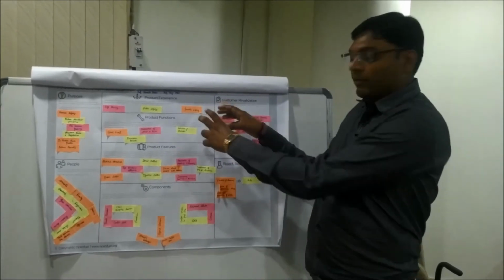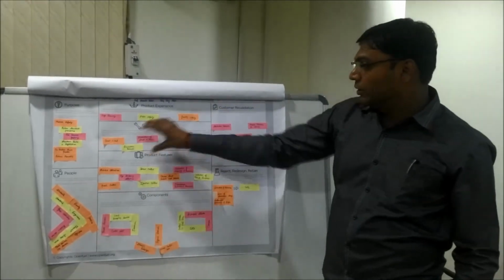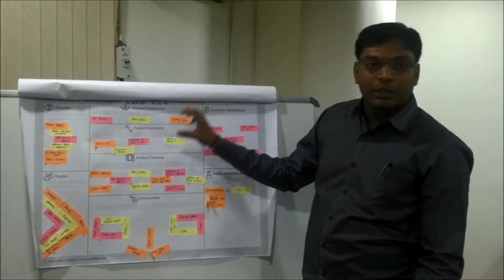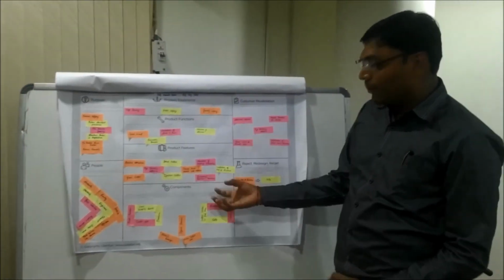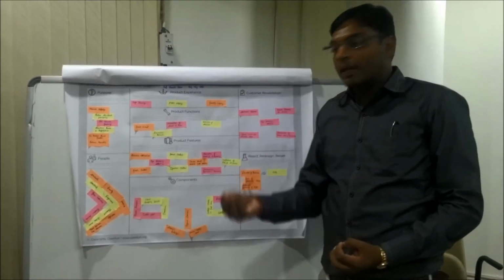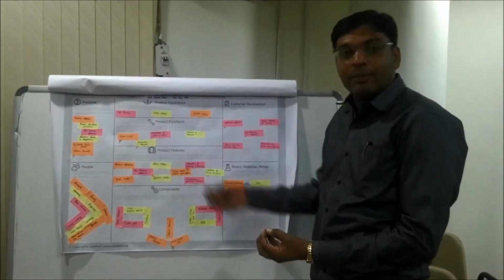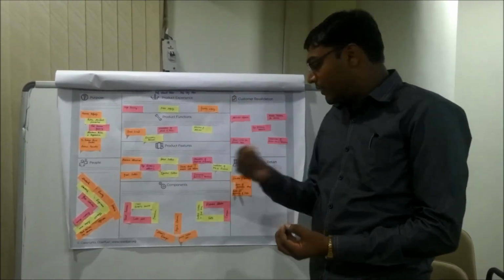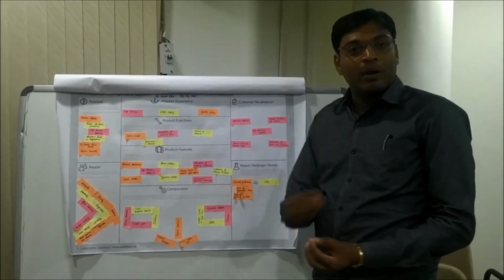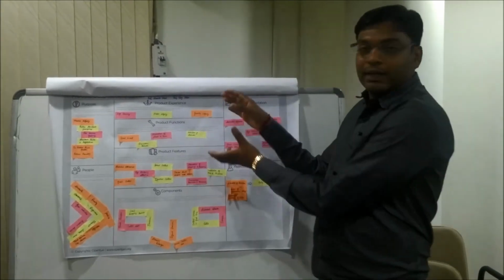As sir told, the features of this product that we have defined should be clubbed in one spot, and we have put them in functions. So the functions are available over here. For the purpose of that function, what component is required to perform it? In our case, for the speed limit, for tracking of the vehicle, we require GPS. That's one type of component that we require to fulfill that function.